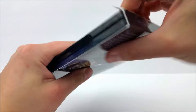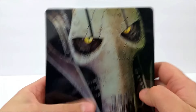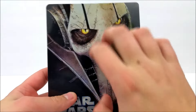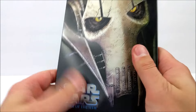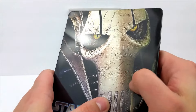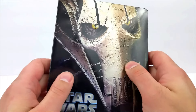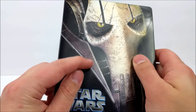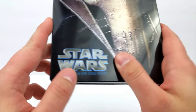This is just held on with glue dots. Taking a look at the steelbook — on the front you've got a picture of General Grievous's face, and then the embossing and debossing right here with that gloss. It kind of looks like there's some silver — maybe it's just the gloss playing tricks on me with the paint, but I kind of see it right over here on the edges of his face.